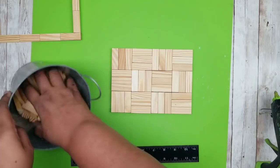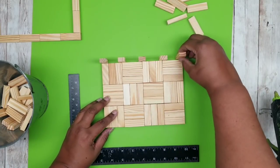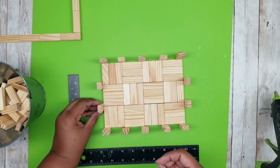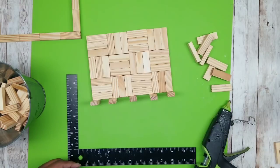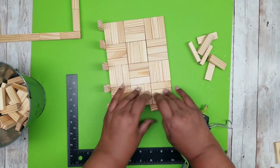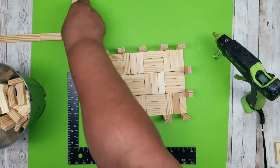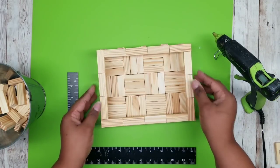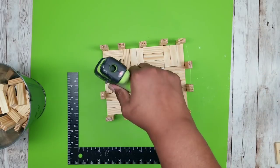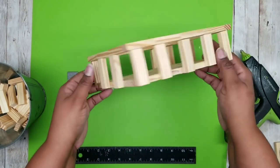Now we're going to work on our base and add the little pickets on the sides. When we add our pickets, we want to add a block at each one of the seams where the three-piece block sets meet. There'll be five blocks on the long side and two blocks on the short sides. I've already adhered one side by adding a line of wood stick hot glue to the bottom of the block and placing it along the outside of the wood frame. Here are all of my blocks all around the bottom frame of our tray. Now we can add the top right on top of those pickets — it fits perfectly. Press that frame right on top of those pickets, make sure everything is nice and even and solid, and here is your tray.